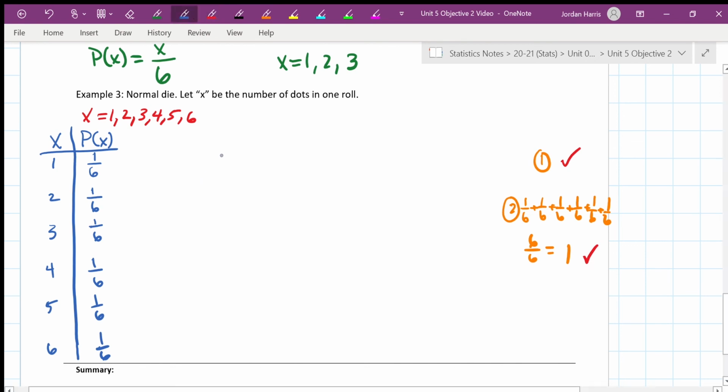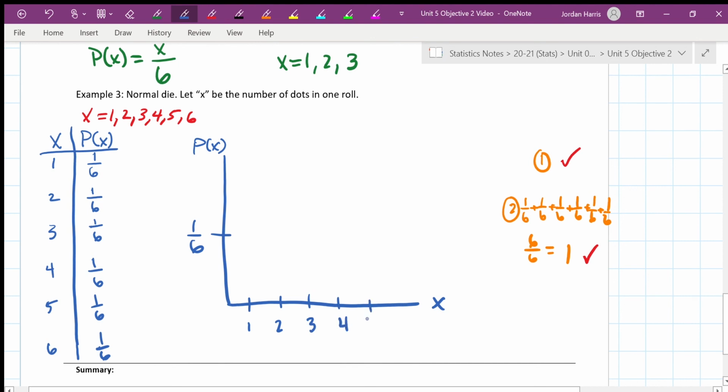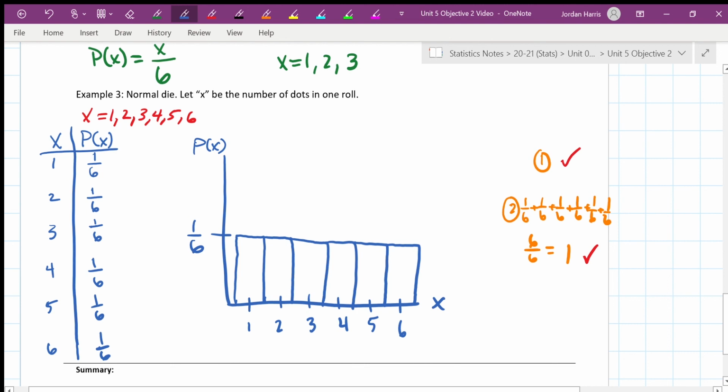Okay, and then we look at the graph. And there's a special name for this kind of graph because of how it looks. So I only need one spot. They are all 1/6. So 1, 2, 3, 4, 5, 6. So notice if I do this correctly, go to 1/6, 1/6, 1/6, 1/6. All of them have the exact same probability, a 1/6 chance. And so it kind of creates this like plateau. When you see this, this is called uniform or constant, meaning it is always represented by the same value.